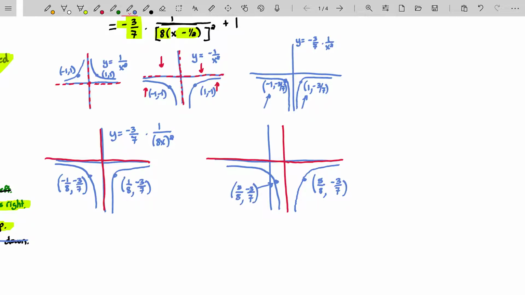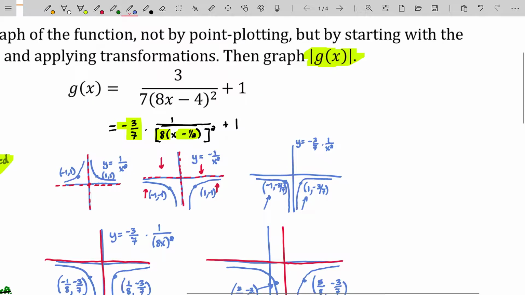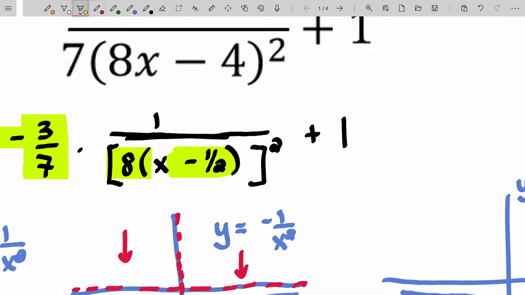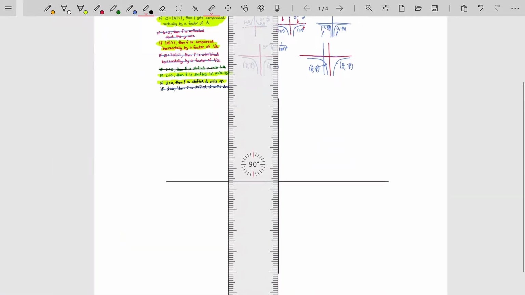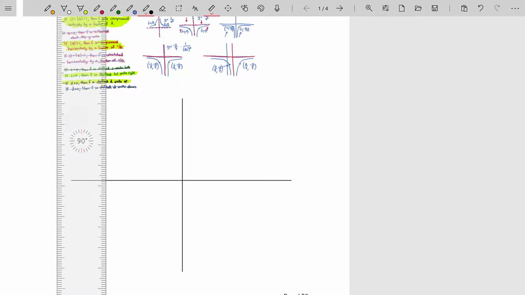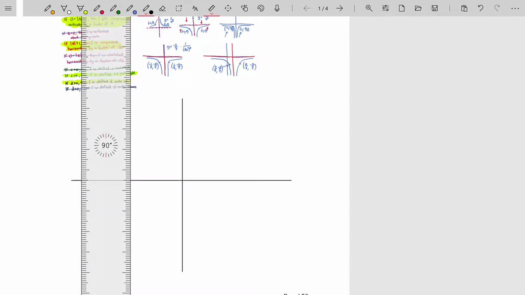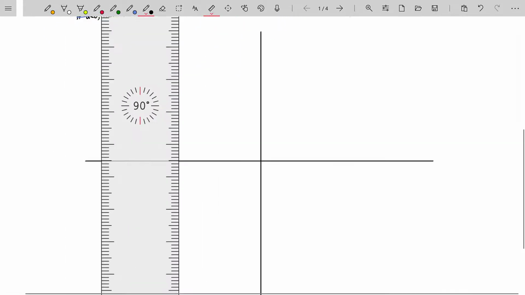Again, this is very dirty, quick graphing right now, but in the next step, I will have a very clean graph. The next step is the last graph, and all we're doing here is adding 1, which means we're lifting this entire graph up by 1 unit. And notice here's when I bring out the big guns. I bring out an actual ruler, mainly because I want to be accurate. So let me go ahead and measure everything out.